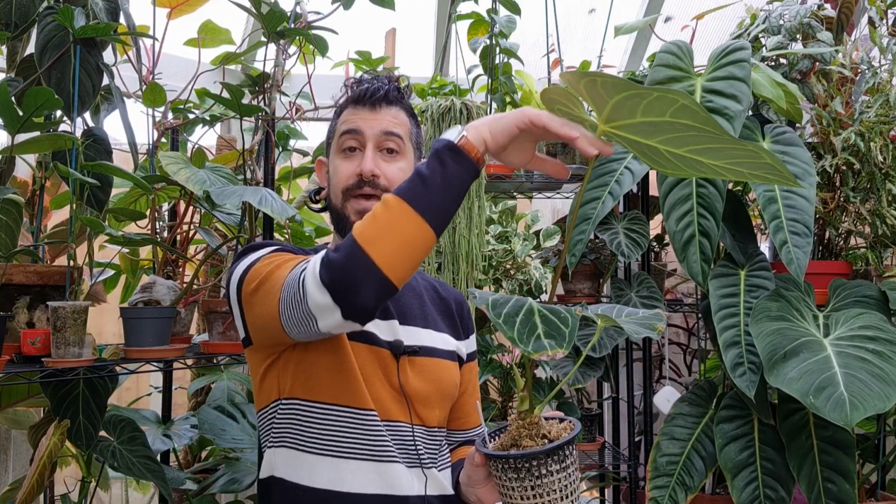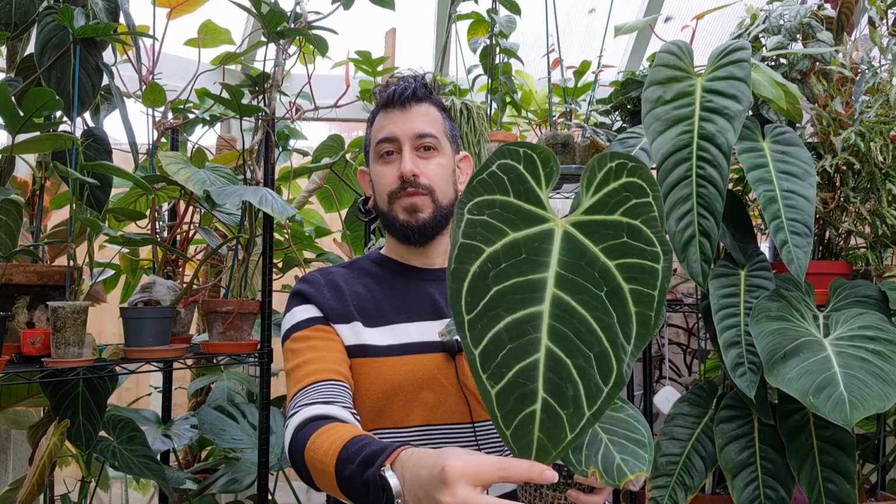And you can see by the size of that petiole and kind of how much it's stretching, it was going towards the light. So again, I implore anybody who has got the Regale out there, who's had some experience and they've grown it for a while, what conditions are you growing it in? Am I doing something differently to you? Maybe I should try your way. But so far, I won't say it's been particularly difficult.